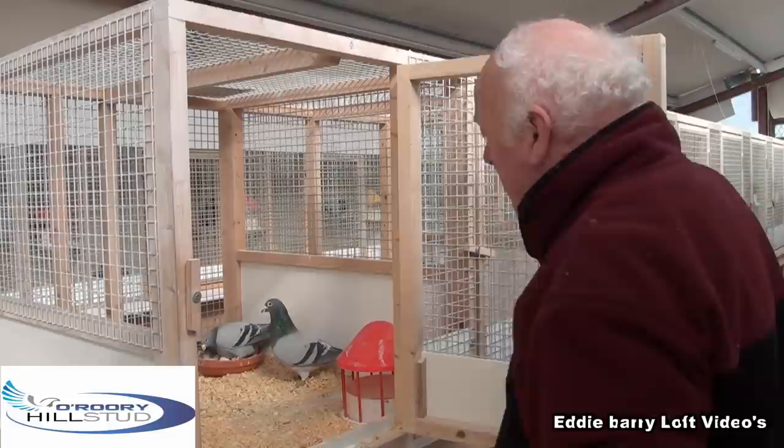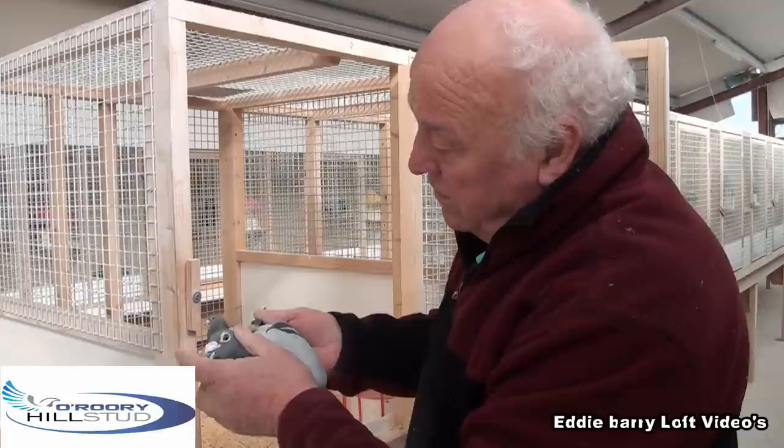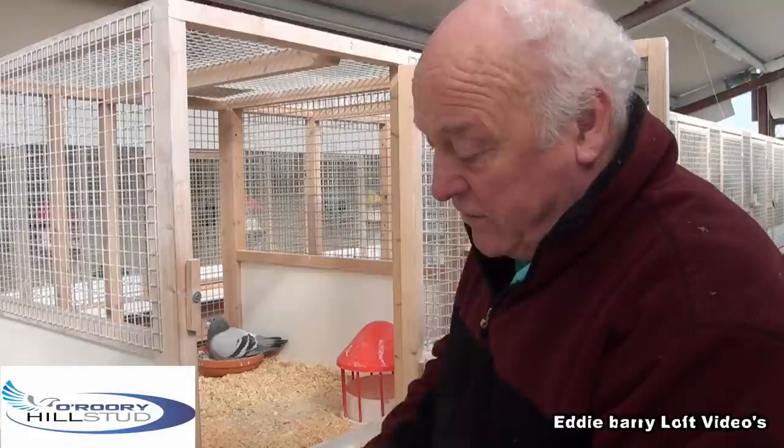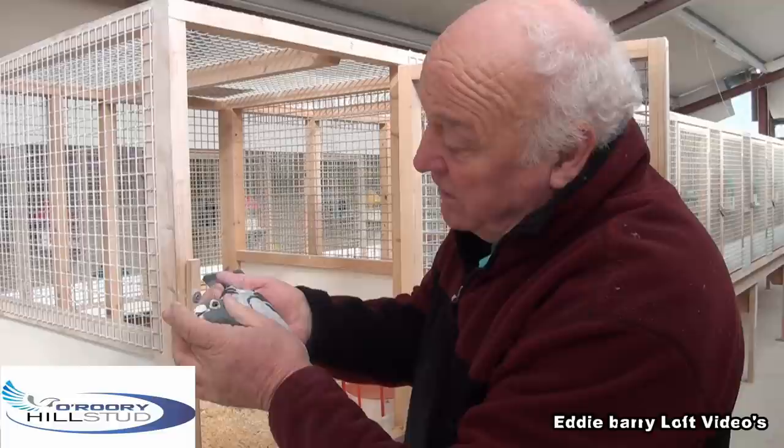The Blue Dirk is dragged out of the Box 2 couple from Chris Van Massenhove. It's a super pigeon really. Top, top class pigeon. You know, all the characteristics: narrow tail, doesn't fly all over the place, wide feathers, good handling pigeon, a fantastic eye cap too. So again, we have Willie Jacobs cross Vanderbilt.